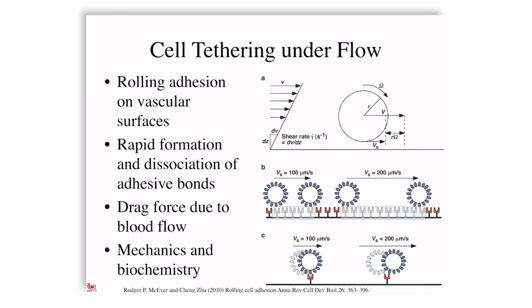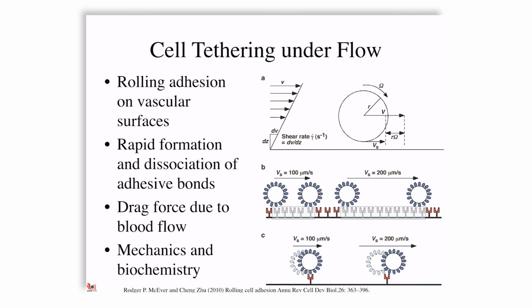The shear rate gamma dot is dv by dz. dv is the change in velocity, dz is the increment in height from the blood vessel. So you could say along the radius of the blood vessel, but going from outside to inside this time, meaning from the wall to the inside.